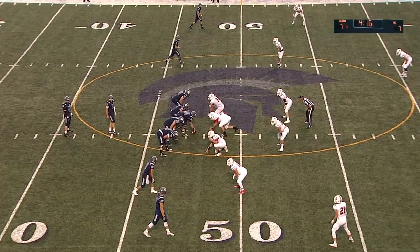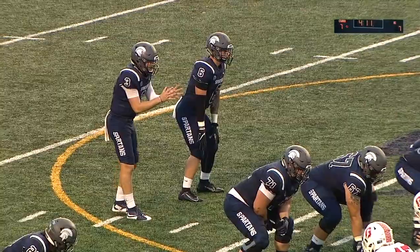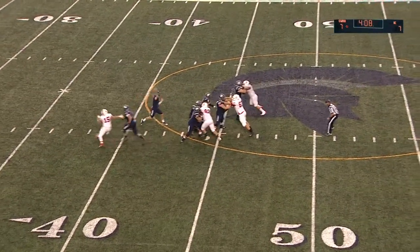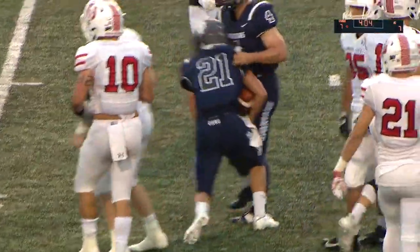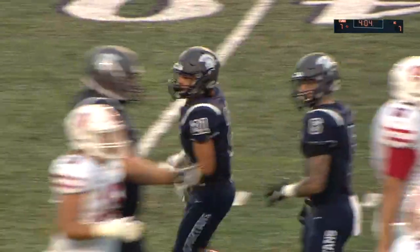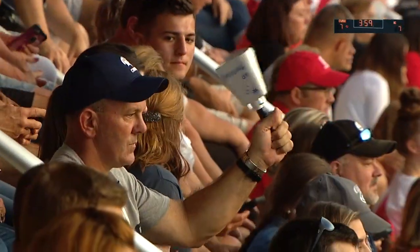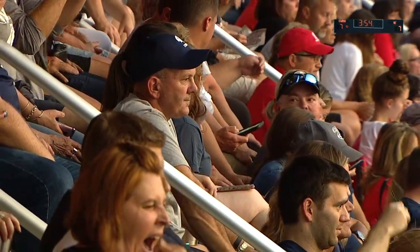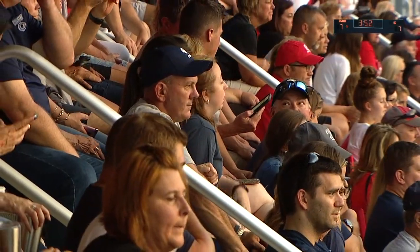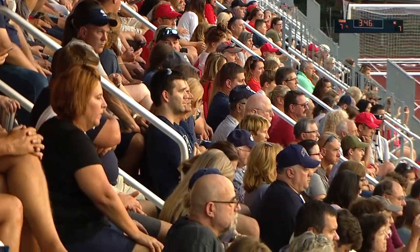Sixteenth-year head coach Greg Debelak ruminating on his options here as Brett Kearney comes in at running back. Pressure coming. Saxton gets rid of it. This is Rabina over the middle into enemy territory for a first down and survives the crack from Patrick Mark. I'm not jealous of Mario right now because that's a tough play to make. Hold on to the ball there. Beautiful. Coming right over the middle. Again, a guy who was a return specialist the last few years, getting his chance to be fed the ball on offense, and he's been a pretty good target here for Drew Saxton, who still has not targeted Colt Morgan.